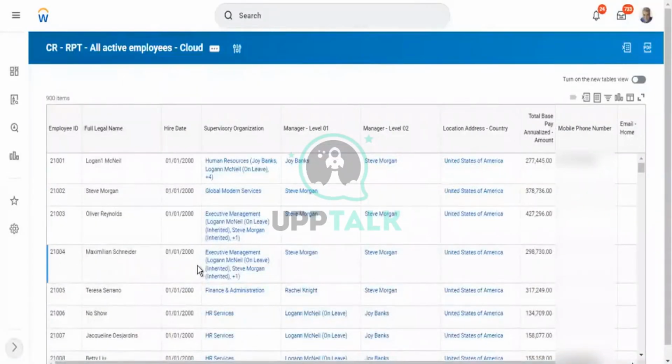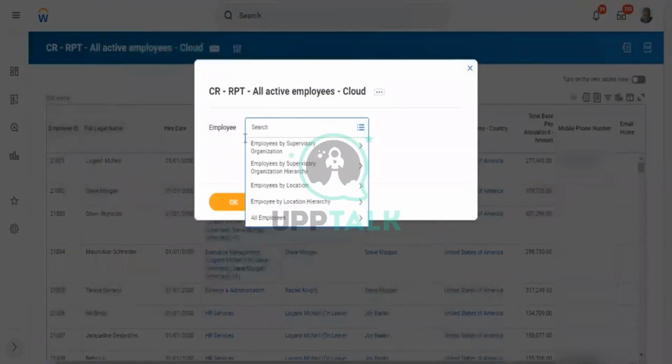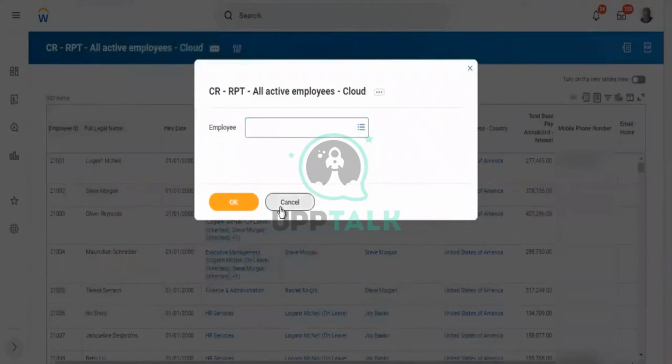When you do not give a prompt value and you select that prompt option, it will run for everyone. But when you give a value, you only look for the specific prompt item and you will get it back. That is the basic difference that you need to know when you are taking the prompt options for your prompt requirements. And now coming to the filter versus prompt.